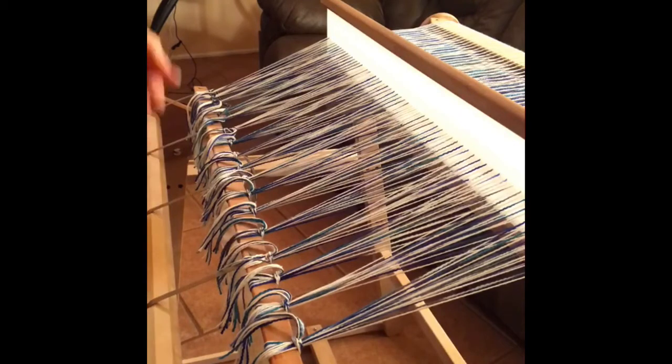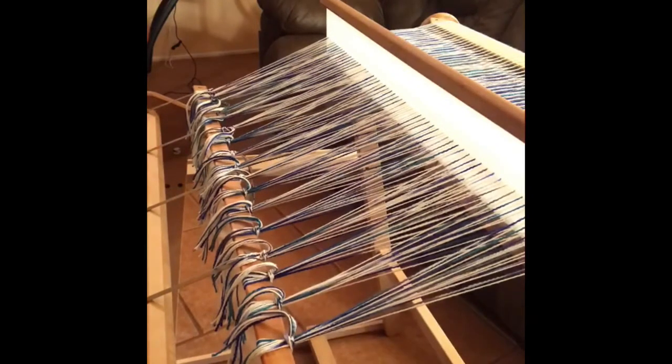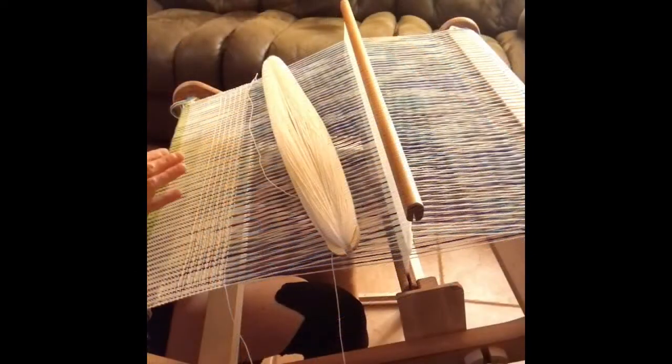And then we'll continue with the pattern of 1.5 inches of the single thread 8-2 cotton for the hem. And then we'll start with the rest of the pattern. Now I'd like to show you a little bit of the pickup technique.